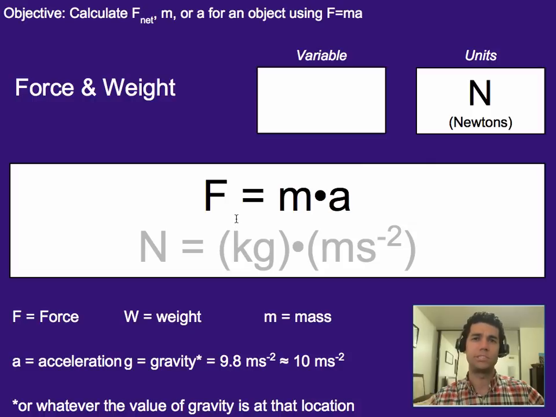You can imagine how unwieldy this would be to say, oh, we've got a force of 200 kilogram meter per second squared. It's kind of strange. And so they got tired of saying that, and they just called it a newton instead, in honor of Isaac Newton, who came up with this law or this relationship.